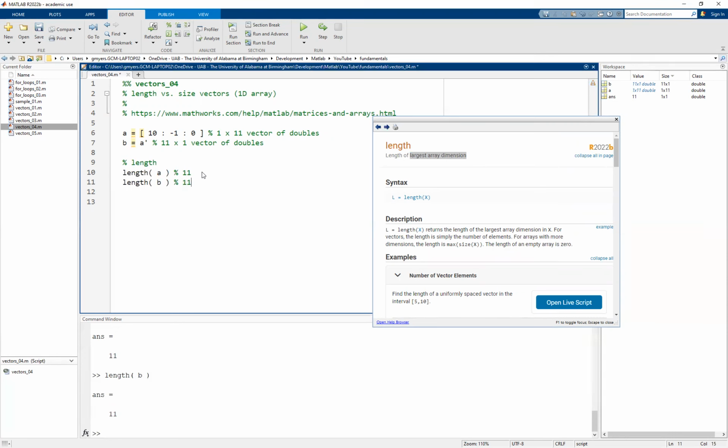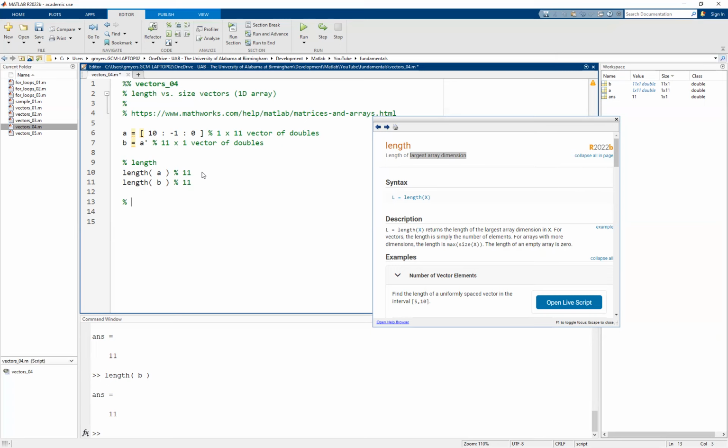Now, since these are vectors, and in this case one is a row vector and one is a column vector, it doesn't really matter because essentially all we have is a sequence of values in this particular case, or a collection of values. Perhaps they aren't ordered or anything like that. But fundamentally, it doesn't really matter because that other dimension is a 1. In other words, it's 1 in the number of rows, or 1 in the number of columns. So again, it doesn't really matter too much when we're dealing with vectors.